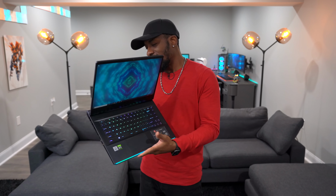Now let's talk a little bit about some of the other things. The speakers, pretty decent. Watching a movie on here or watching YouTube videos, you're gonna be just fine. It sounds pretty good. I wouldn't use it for gaming, but how many people would use their laptop speakers for gaming? Usually you'll want a headset of some sort to get the best experience. Even with this laptop, I still stand by that. But overall for watching stuff, content consumption, speakers do a pretty decent job.